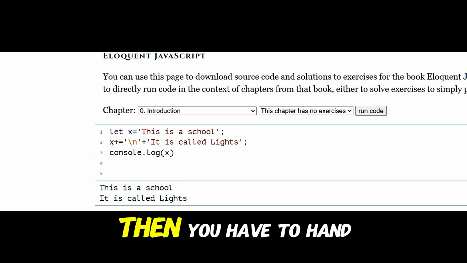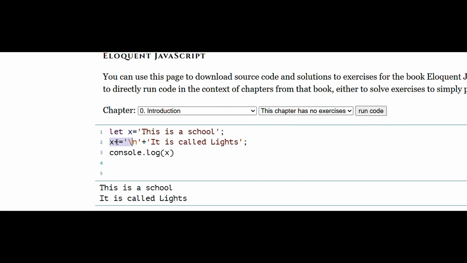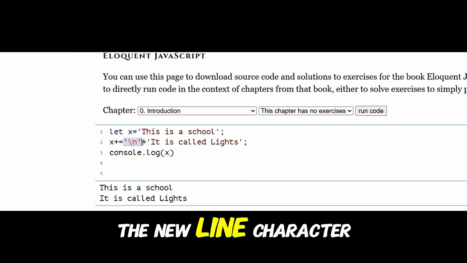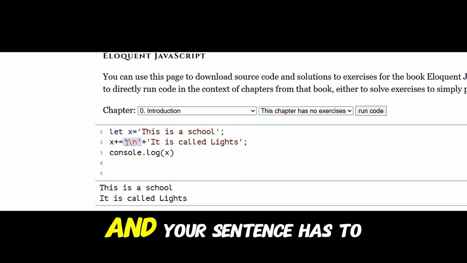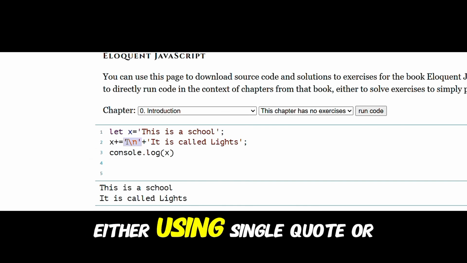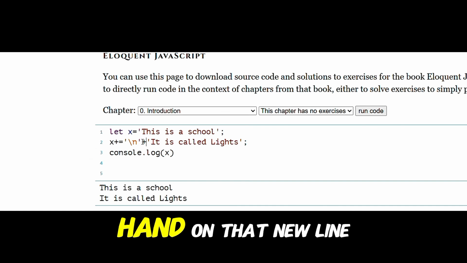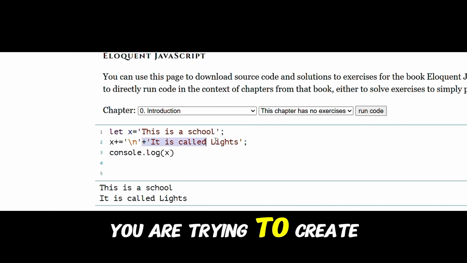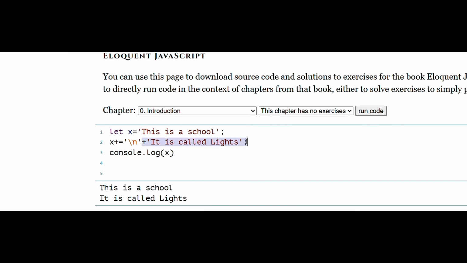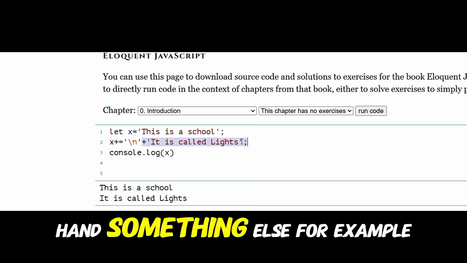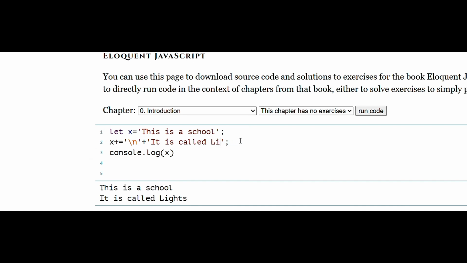Then you have to add on that string the new line tab character, and you have seen it has to be enclosed either using single quote or double quote. Then if you want to add on that new line, you are trying to create a string, then you add a string.